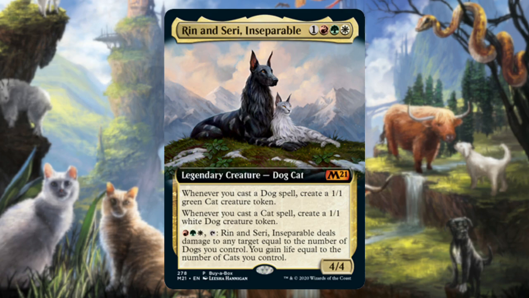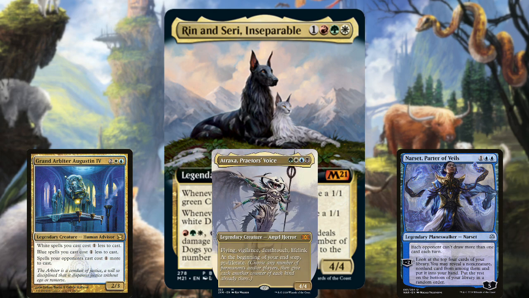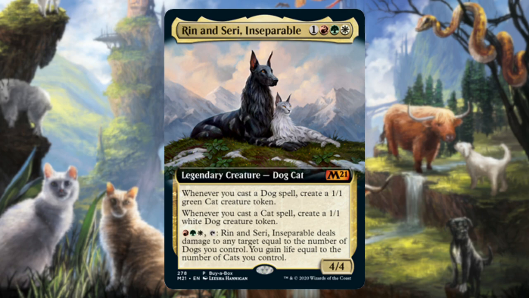Rin and Seri's activated ability isn't what we'll be primarily building around, but it is pretty powerful. The fact that we can point the damage at anything means we have built-in removal for our deck from our command zone, allowing us to easily snipe down any problematic creatures, planeswalkers, or even other commanders. And if we have a lot of dogs, we can even just point all that damage at our opponent's faces and kill them directly.